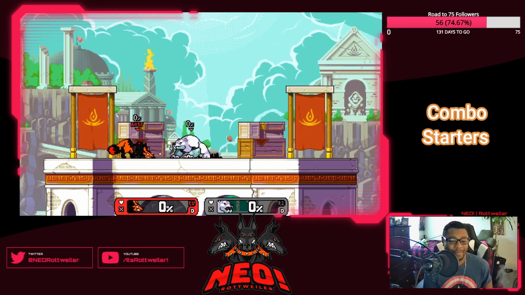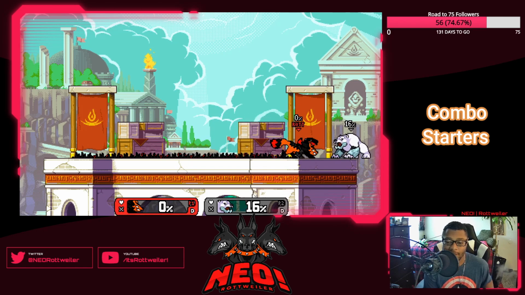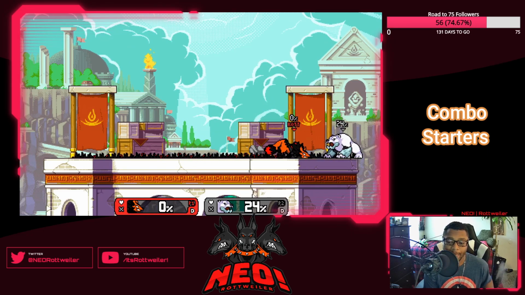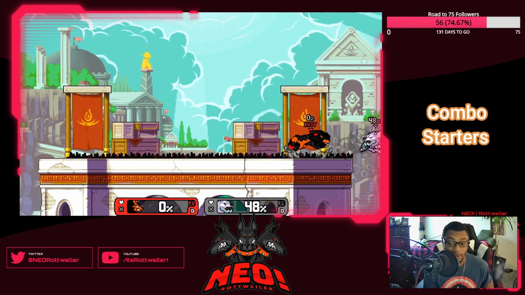Alright, other than that, you have really good jabs. Really good jabs. The disjoint is very solid when you're approaching. Just know that you do have a blind spot inside of Sylvanos, so don't go too far. You won't hit. But if you space it properly, this is a really good approach. And again, it starts a tech chase.